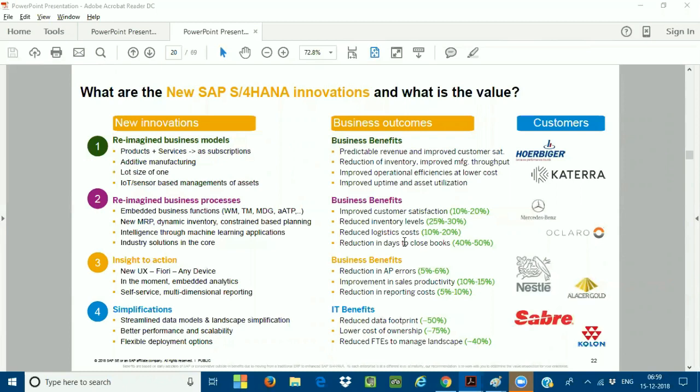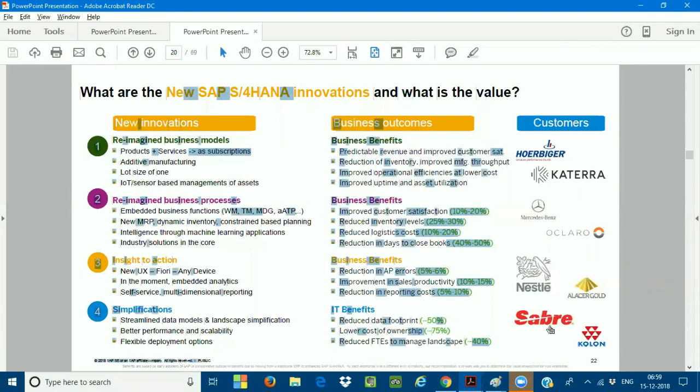Now see, our friend is asking whether I want to go with the new implementation, the new innovation. What are the advantages I'm going to get? These are the existing customers. We have taken the feedback of all the existing customers who have already transitioned through the SAP digital transformation to SAP S4 HANA. Very, very important: they have been using SAP on-premise, not in the cloud. I'm talking about SAP on-premise. They include Nestle, Sabria, and we have taken the top customers who have been working in SAP S4 HANA. They have given the complete information.